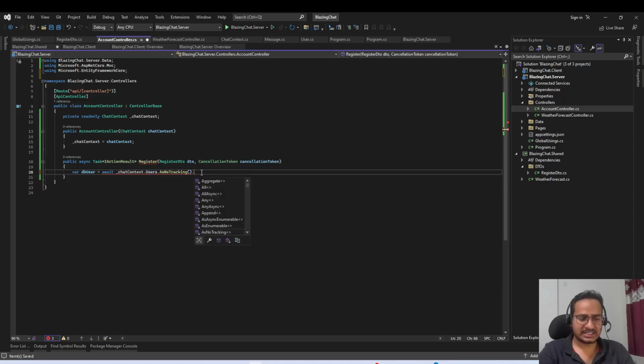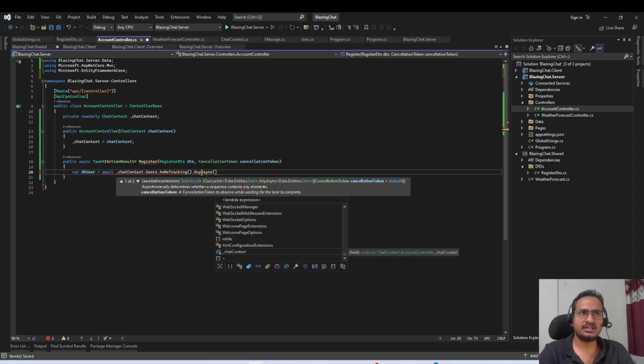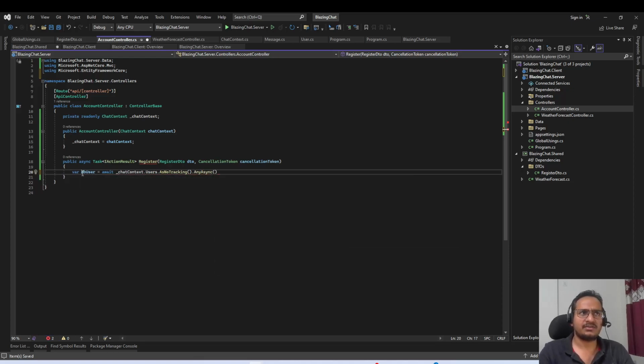So AsNoTracking, then we will say AnyAsync, yeah, we can check AnyAsync. We don't need dbUser, so we can use u, and say AnyAsync where u.Username, u is from the database, equals dto.Username.